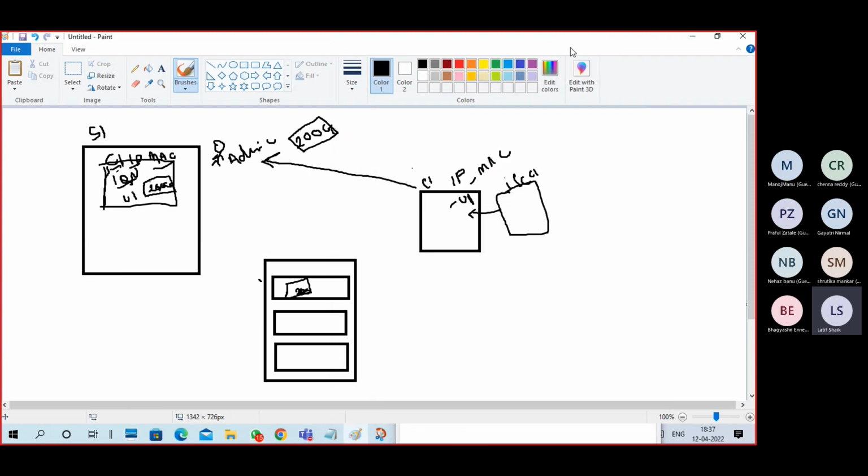I will give the target name, meaning my S1. Actually, target means there is a name for this request. We can put some name: target 1, target 2, C1 target. Put a target name or a server name.